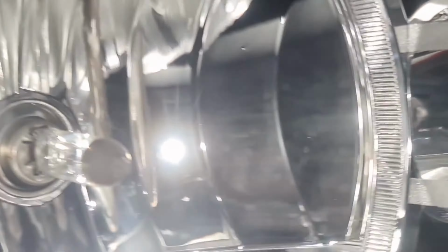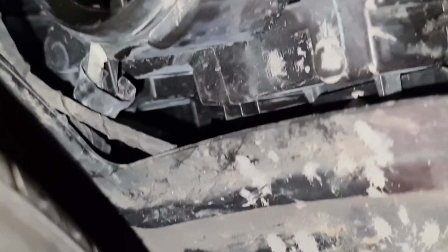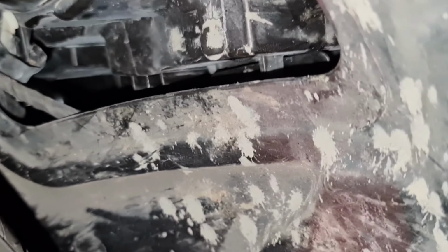Now this bulb is not fitted in properly, so what I'm going to do is take the bulb out again and then realign it. When the bulbs are not fitted in correctly, they may seem like they're in, but what will happen is you'll be blinding people that you're driving behind, and that's not a good thing. So I'm just going to move the camera out of the way for a second because my hand can't go in properly. So I'll do the top bit. Nope, that's still not in.